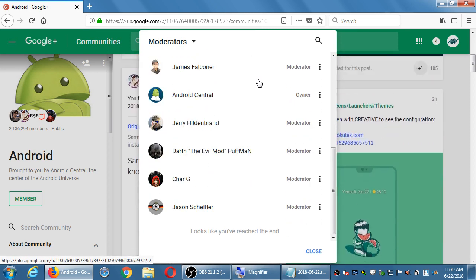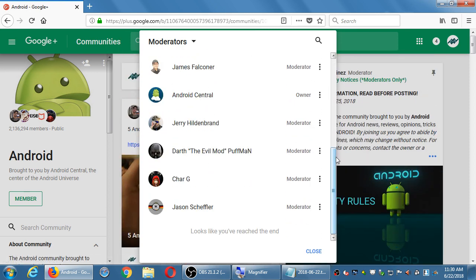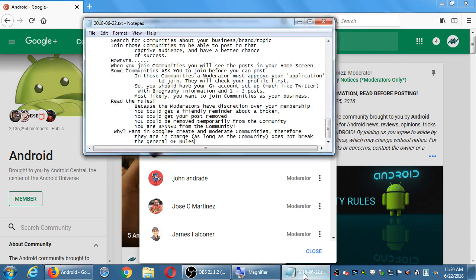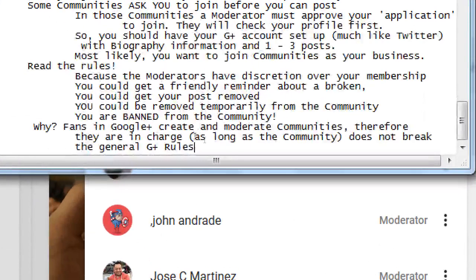Here, there's lots of moderators. That's very good. They're keeping the community on track. You break any of those rules, you may get a friendly message, you may get an unfriendly one, you may get booted out. Then I lost access to potentially 2 million eyeballs, or you know, 4 million. So communities are great, I really like them, but you really need to adhere to their rules. Especially if they are actively being managed, you want to make sure you follow their rules.